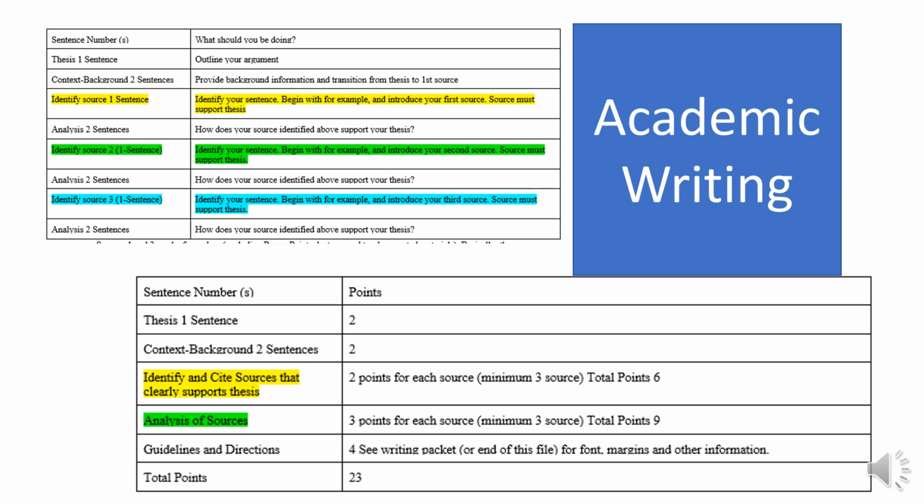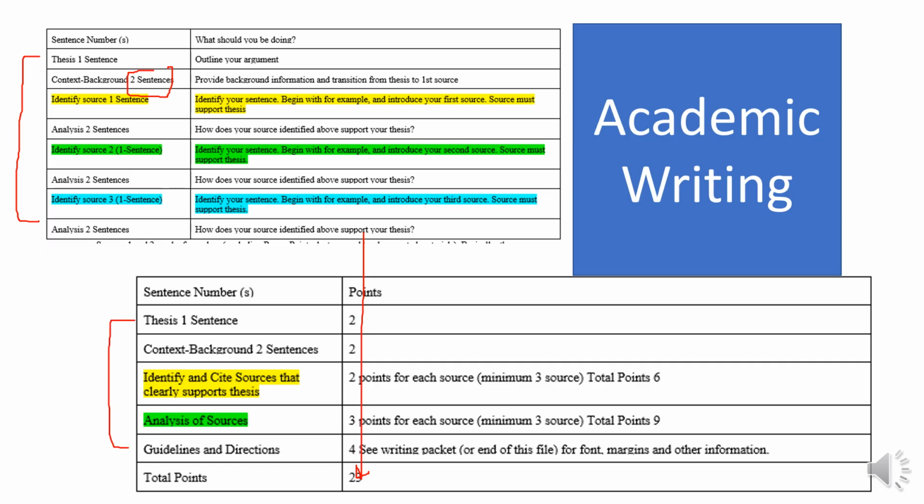This is the academic writing directions that we're going to be using for the year. For the most part, especially if you're struggling with writing, we're going to be using this particular chart, which is going to help structure your essay, letting you know exactly how many sentences you need, and you will be scored out of 23 points. Keep in mind that this can change depending on rubric adjustments that can be made. So these points can vary, however, the criteria is still the same.